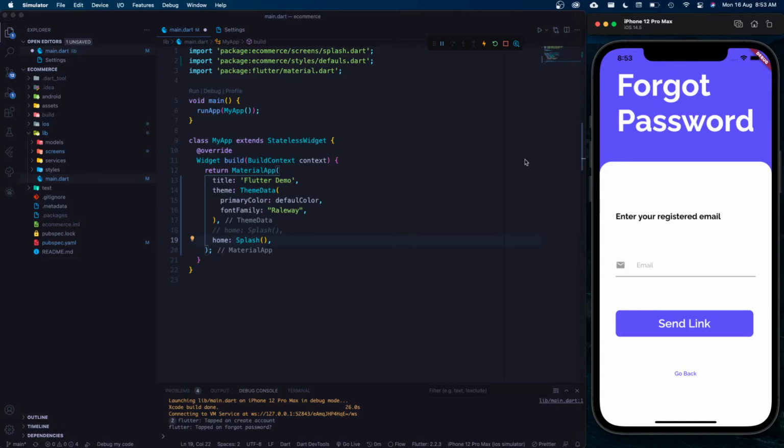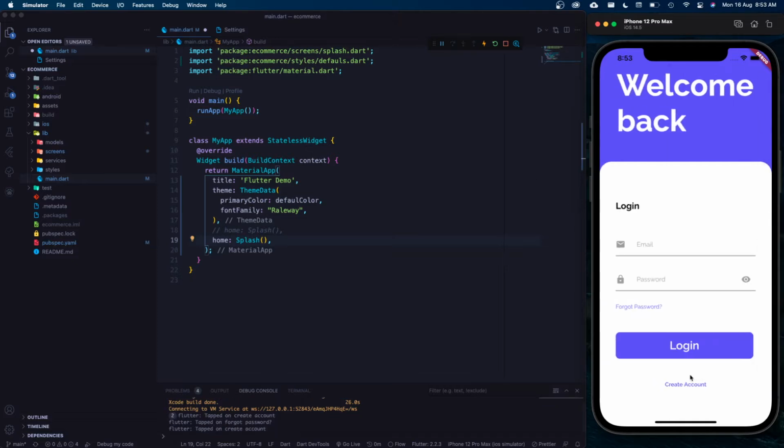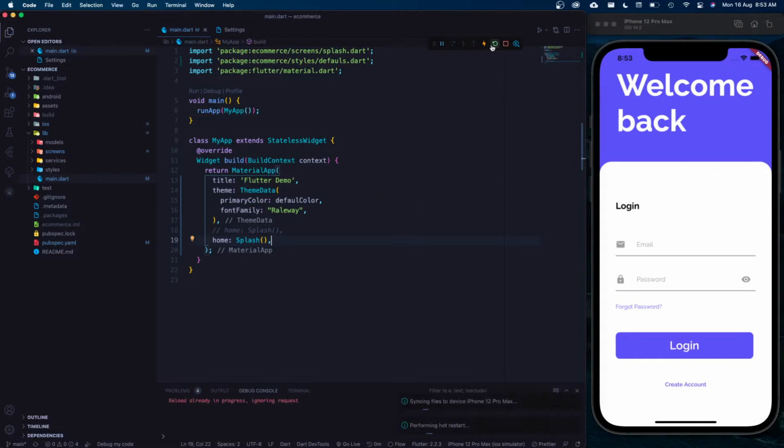So in this video, I will be explaining the code of this app. But in the next part, we will be doing it from the ground up, and you can follow along. So what is happening if we restart the app?